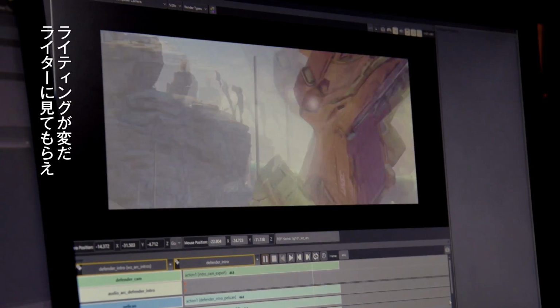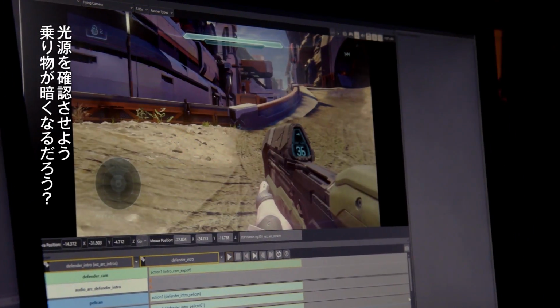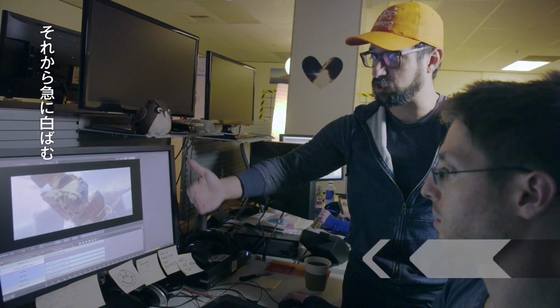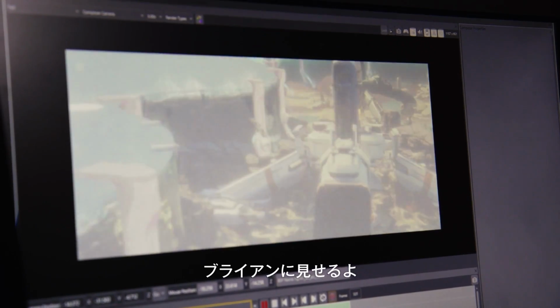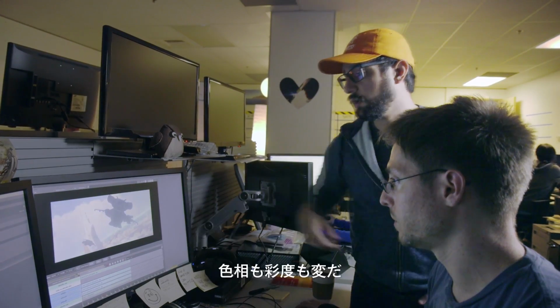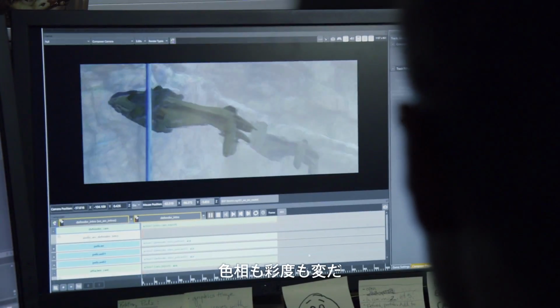Lighting is a little bit off, so we should have a lighter review it, just to make sure that they're covering for the areas that we're seeing, see how the vehicles are getting darker. Yeah. And then popping and everything is washed out. Sure, yeah, I'll bring that up with Brian. Exactly, and we need to make sure that the lighting is working and also that we get the effects on the... Yeah, because you completely lose them here as far as their saturation of color.